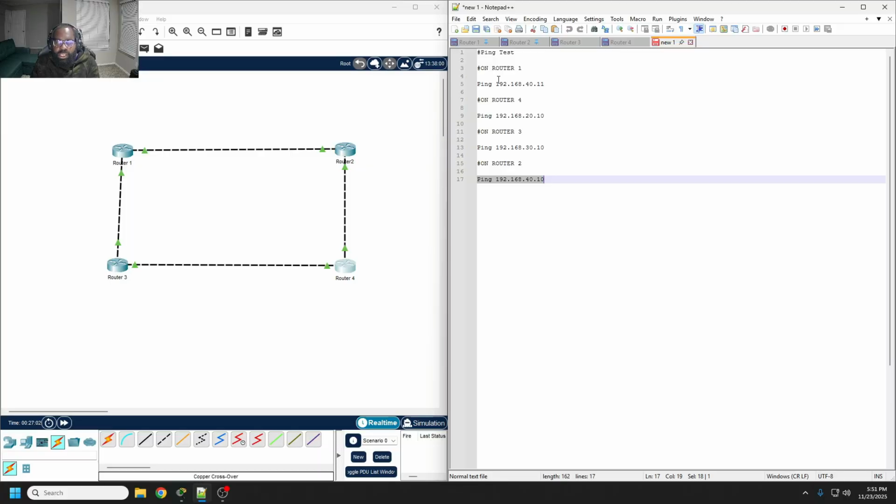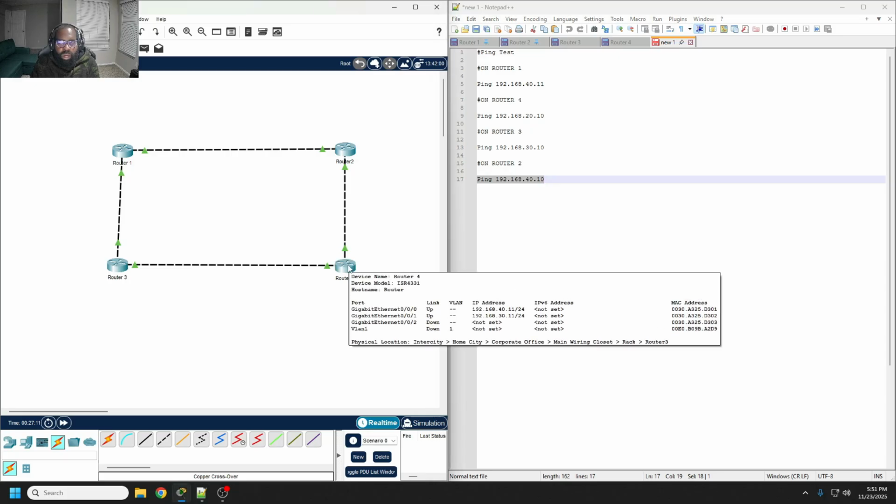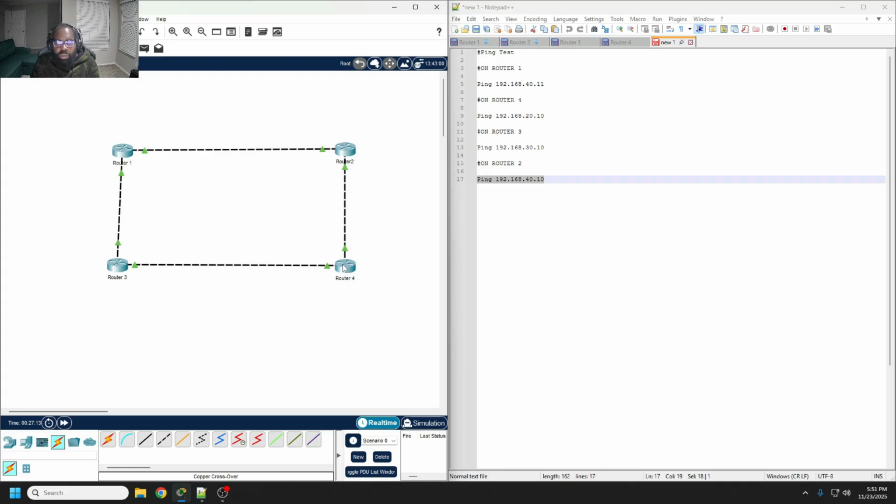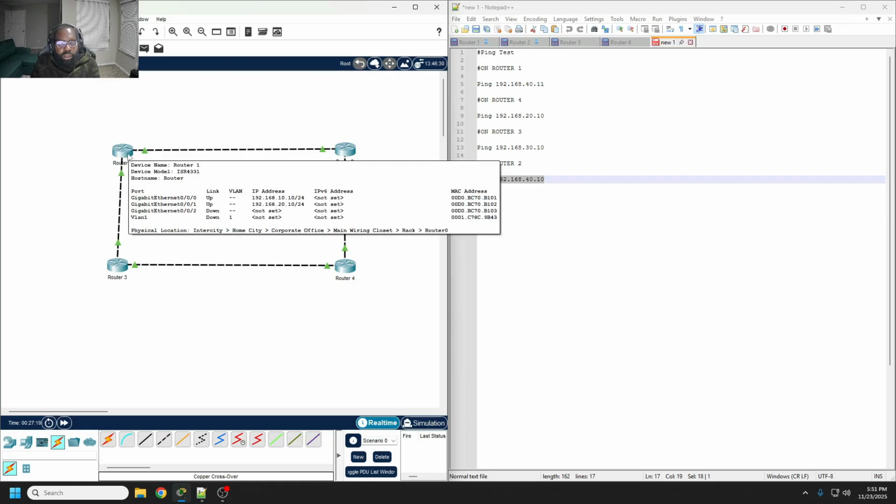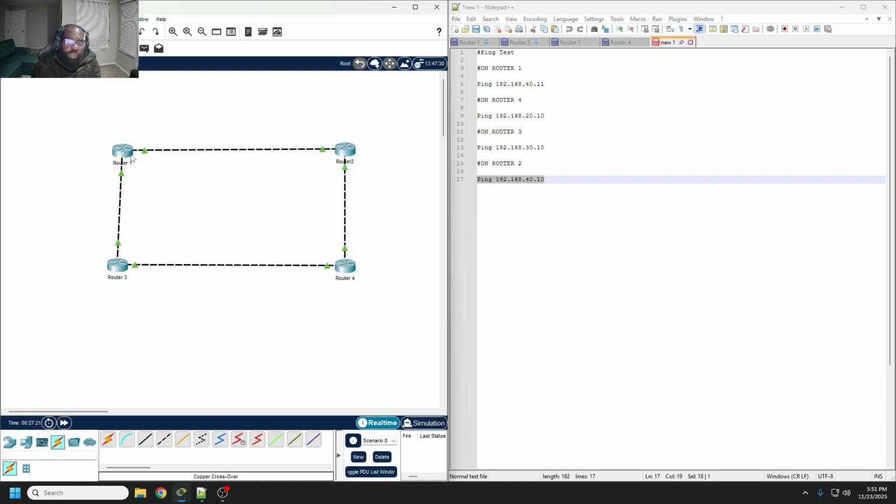So the first test is to go onto router 1 and ping this IP address, which I believe is on router 4. Normally without OSPF, it wouldn't be able to reach router 4. It can only reach number 2 and 3 because those are the most directly connected to router 1. So I would need some kind of routing protocol to reach it, either BGP or OSPF, IGP, something of the sort, right, guys?